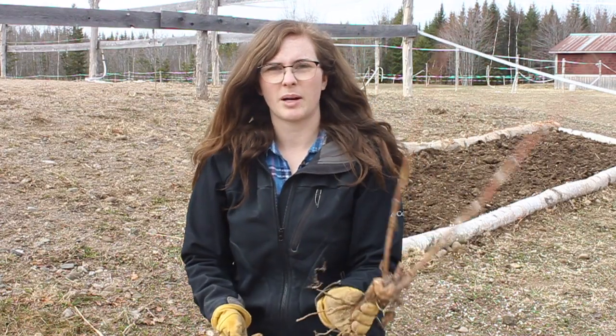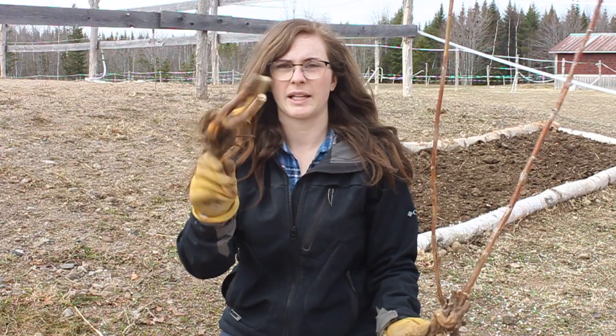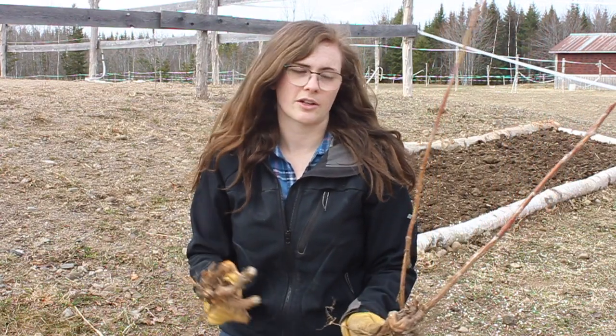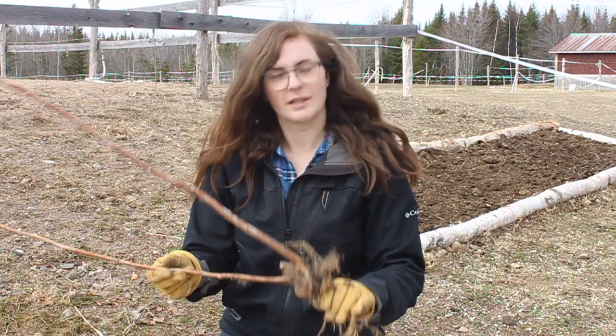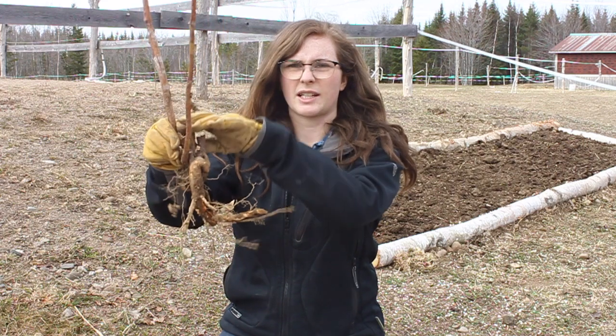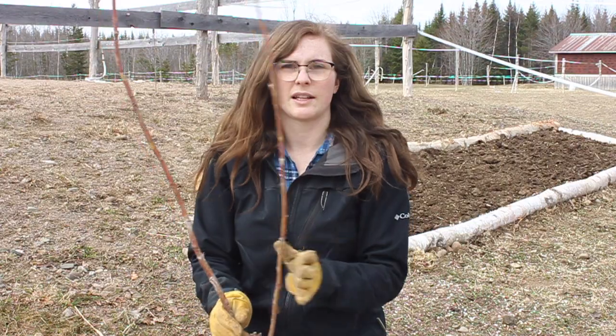I think I'll plant my ones that have the canes attached, just spread them out in that one top bed, and then plant these in between them, and hopefully over the next few years these will grow and just get thicker. And so to plant them, I'm just going to dig a little hole and stick them down just to cover the root bulb, so they won't need to be too deep, and then fill that hole in and let them grow.